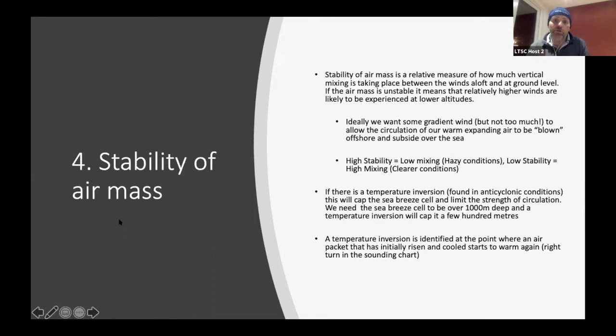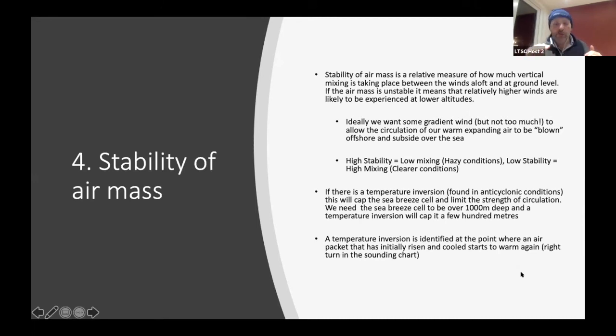And a temperature inversion is identified by this: if you took a packet of air on the ground, as it goes up, it will tend to cool. But at a temperature inversion, it'll start to warm up again. What that will do is effectively pull a cap over, let's say somewhere between 100 and 300 meters perhaps, and our air won't be able to rise anymore. It'll just have to go out to sea if it can with whatever breeze there is at that 300 meter layer. So if there's no breeze there or it's very light, the cell is going to be exceptionally weak.